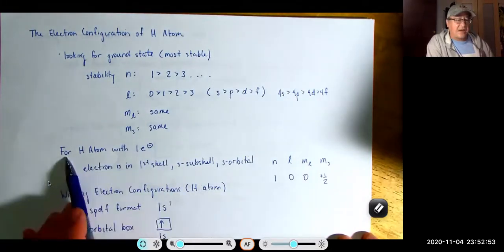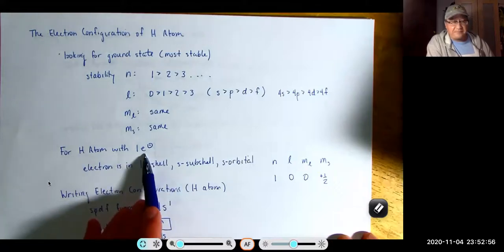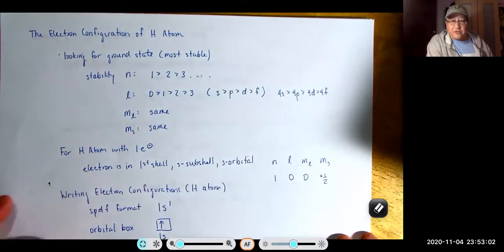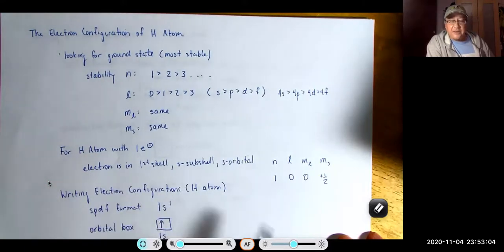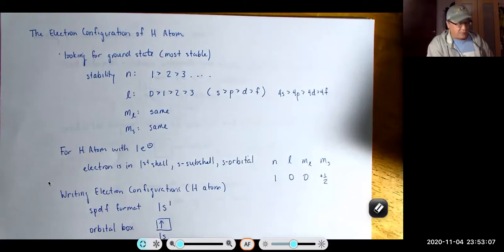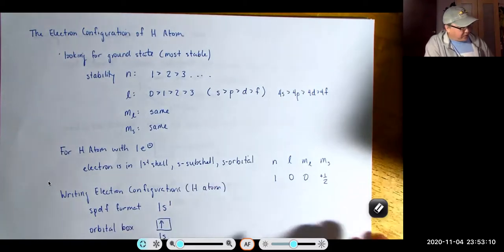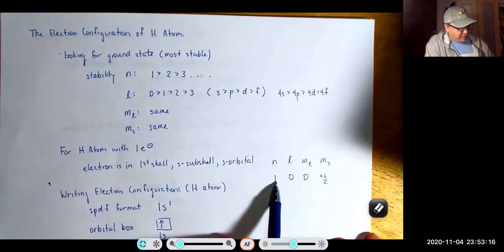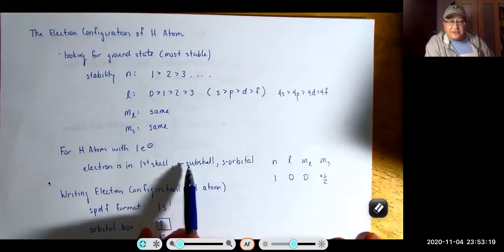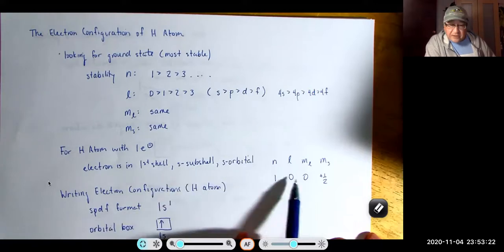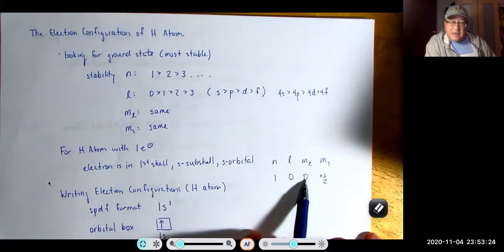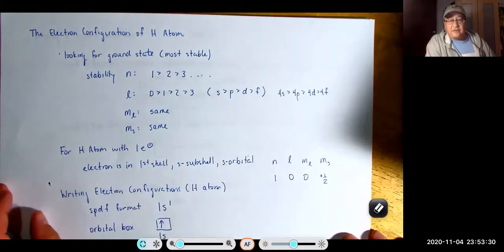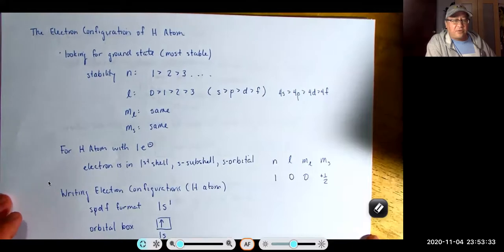So if we look at an H atom, a one electron atom, the electron is in the first shell because it's the most stable. And in the first shell, there's only an s subshell, so it's in an s subshell. And the s subshell happens to have one s orbital, so it's in an s orbital. So for the first electron, we like to assign its quantum numbers as 1 for the first shell, 0 for an s subshell, 0 because l is 0 and m sub l can only be 0. And for the first electron, we assign m sub s as plus 1/2. That is the common way of doing things. You use the plus 1/2 before you use the minus 1/2.